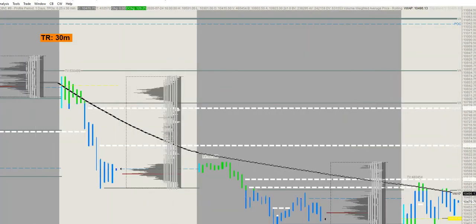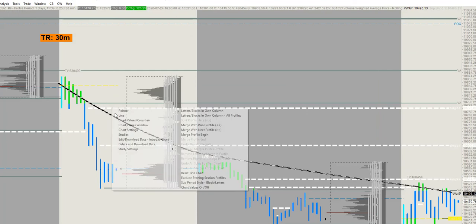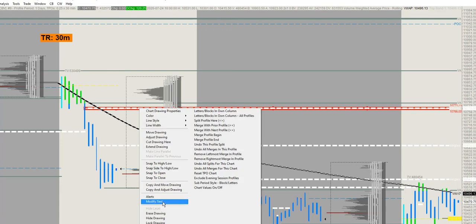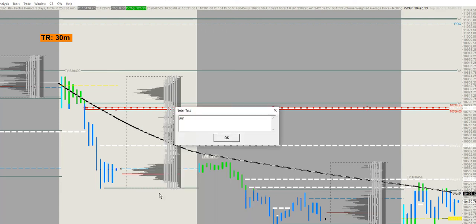Yeah, that goes very far. Here, July 23rd. We're going to have to identify that because we haven't really come back to that level. I'm just going to put it here. July 23rd, single print. So that day, market went down.